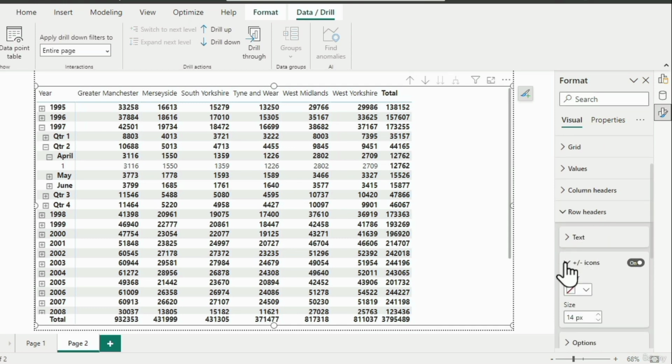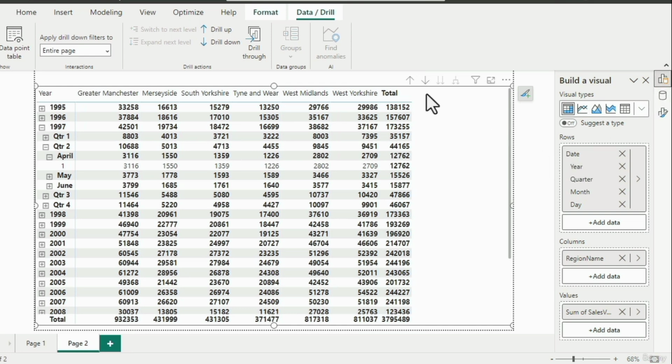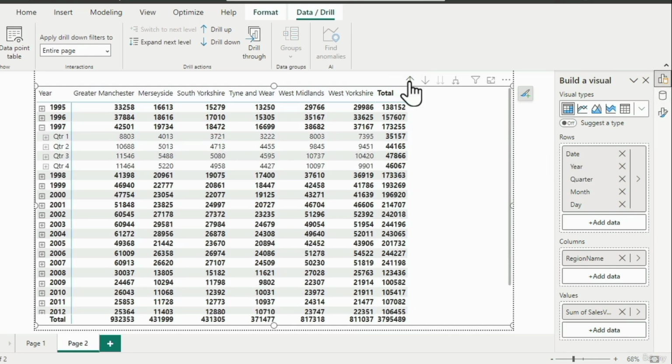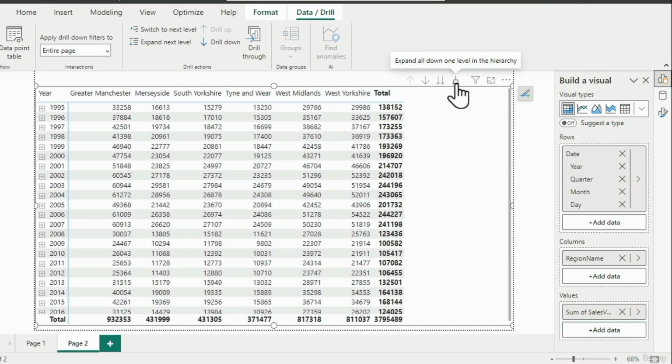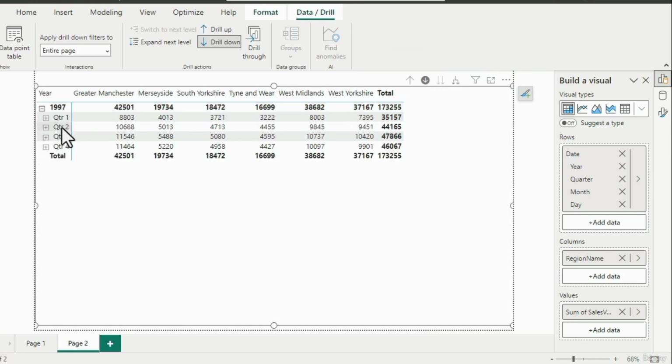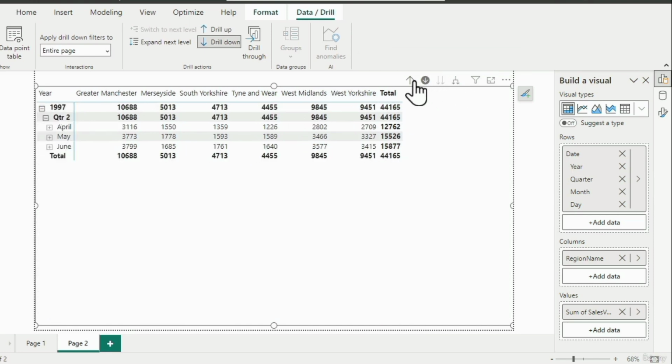So in this video, we've had a look at what a hierarchy is, and how to navigate down and up it. And we can navigate down a particular selection, or we can expand the lot.